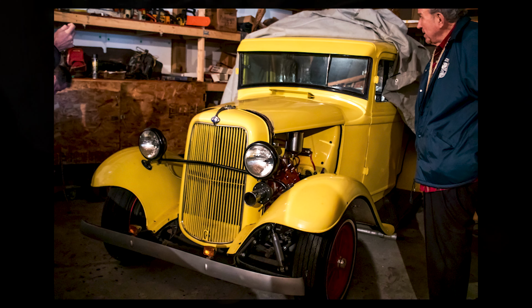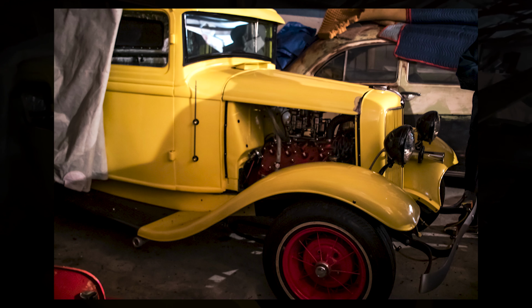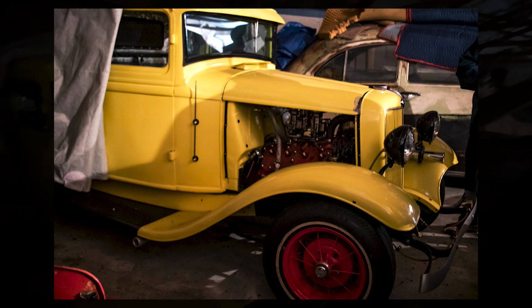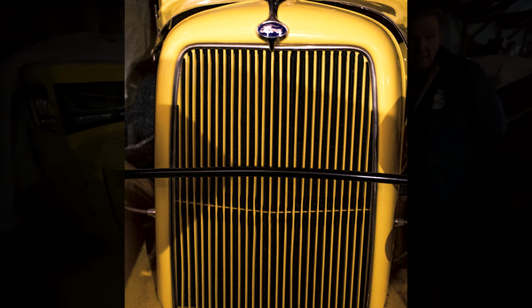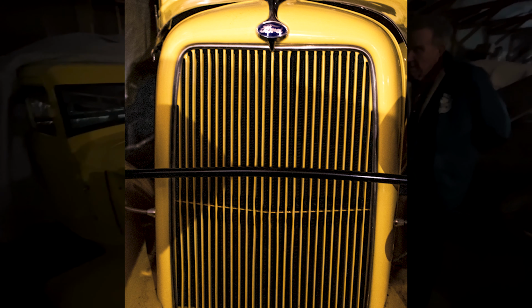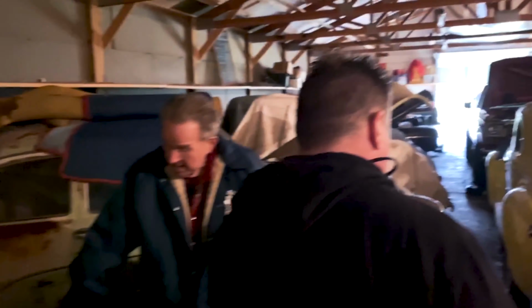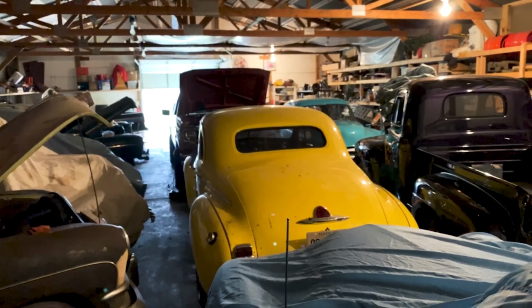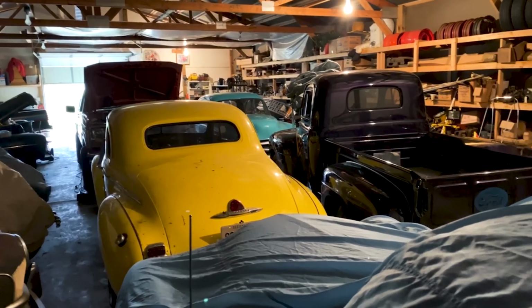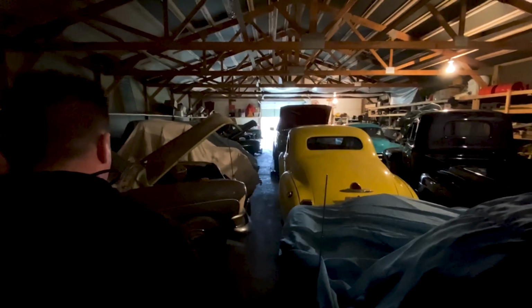This is a nice car here. Yeah, they're all nice. The motor, that's a flathead. It's bored 30 over, got a cam in it, and then I put the dual carburetors on it. I bought the motor from a guy way down in southern Illinois. A friend of mine used to bring me a magazine from down by St. Louis, and that motor was advertised in it. He was originally from down there, so he went and picked the motor up and brought it back here.